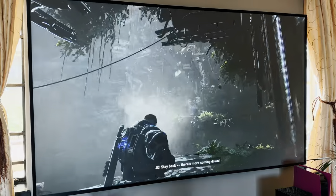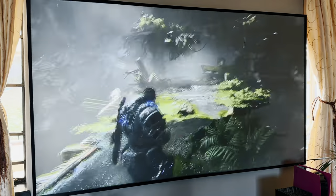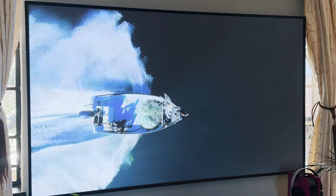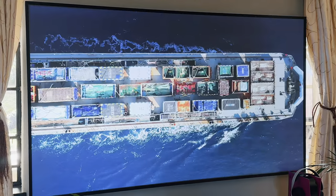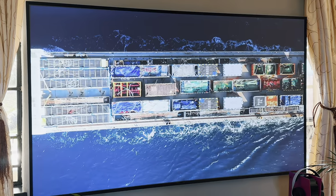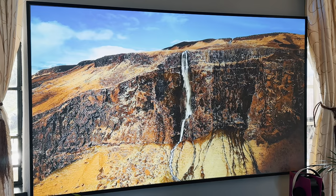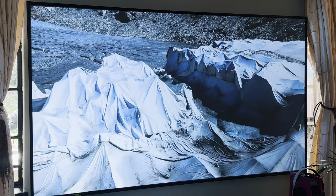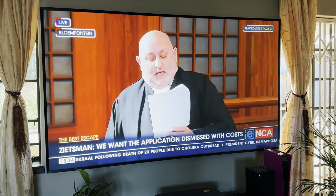Testing the Hisense laser TV is a little different from other TVs I review — there's no real way to measure nits, test dimming zones, black uniformity, or colour accuracy, since the source shoots the image onto the screen. However, the 90L5H does a decent job delivering entertainment across the board. Watching Dolby Vision content on Netflix resulted in vibrant, crisp images. Hisense's PureColour tech delivers accurate colour, elevated by a 3000:1 contrast ratio that delivered rich black detail without the image getting washed out. Even streaming DSTV's 720p content on the app looked great, with the upscaling methods working well.